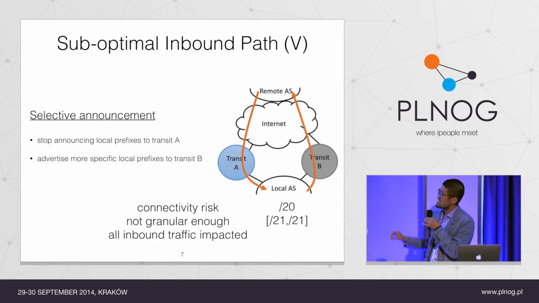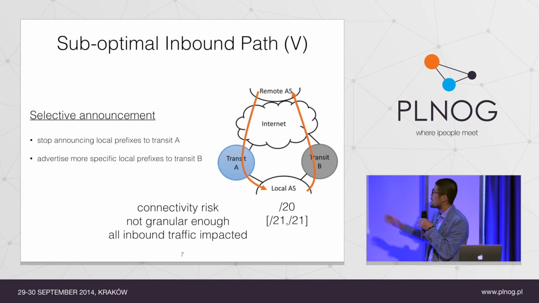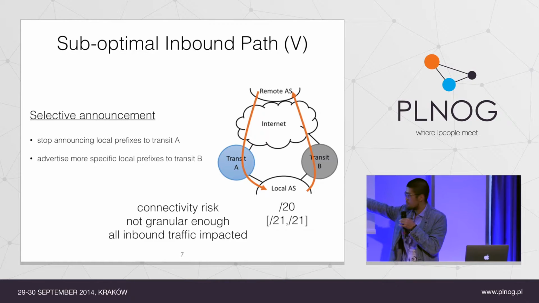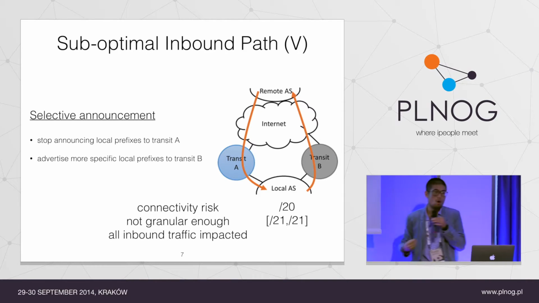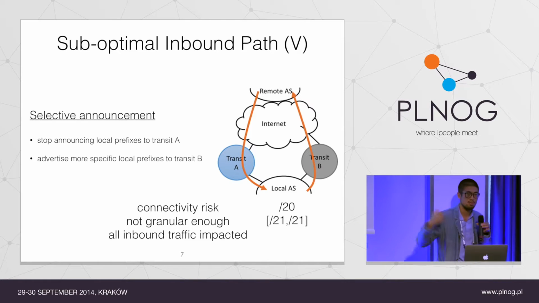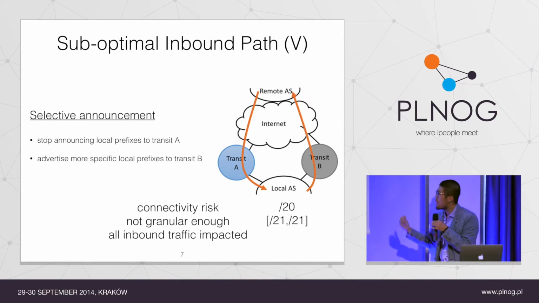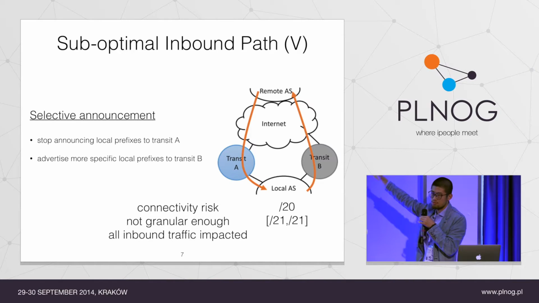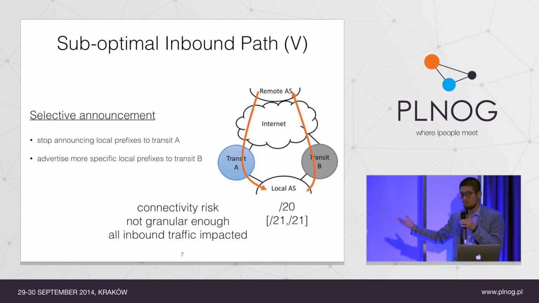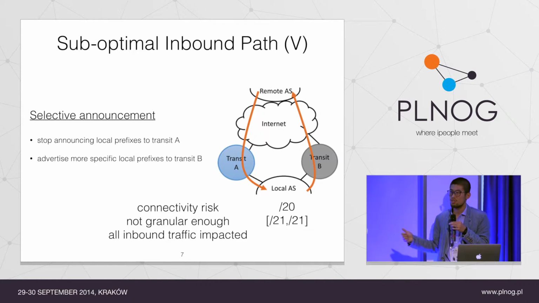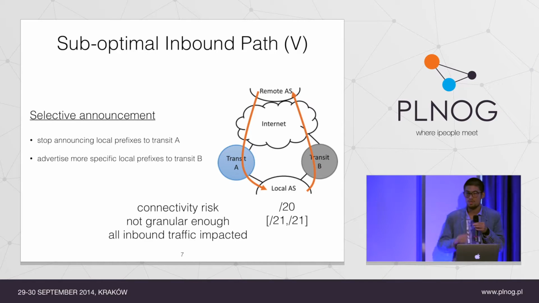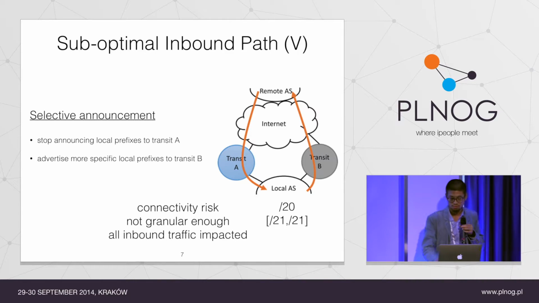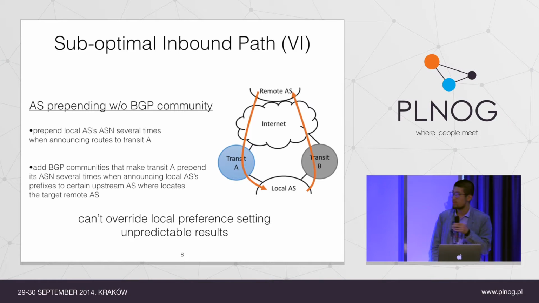And the second version, slightly better, means that we can make the local AS that we are observing announce more specific prefixes to transit B, so that the remote AS may prefer those more specific routes. Okay, get it? But again, the same problem, not granular, impacting the entire incoming traffic, and it gives rise to BGP table inflation. Just imagine in your BGP tables, all the entries are /24. Horrible. So what else do we have?